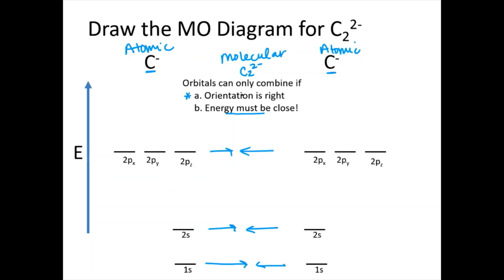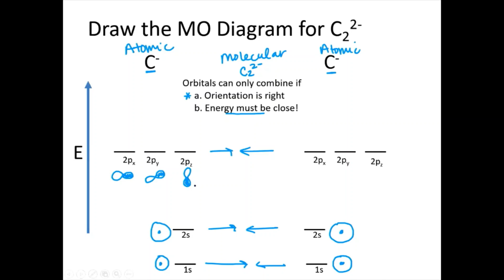So the next thing I want to check is the orientation. When I'm looking at this, remember I've got an s orbital, that's the circle, and that nucleus is right in the middle. And a 2s orbital is a little bit bigger. Then I've got the px orbital that looks like this. I've got the py orbital that comes in and out of the board. And I've got the pz orbital that's up and down.